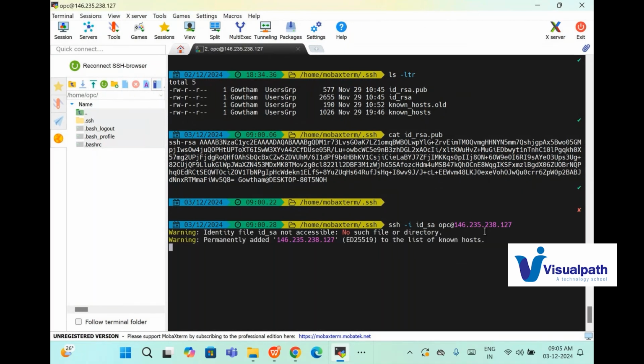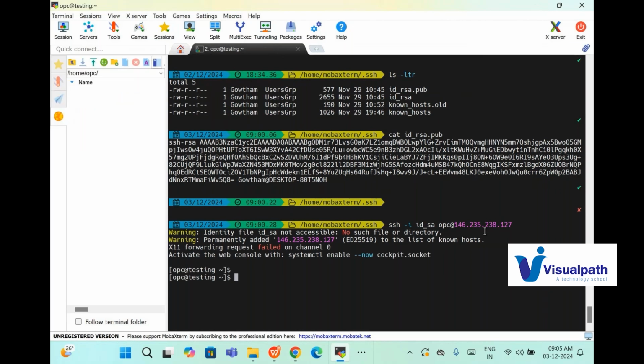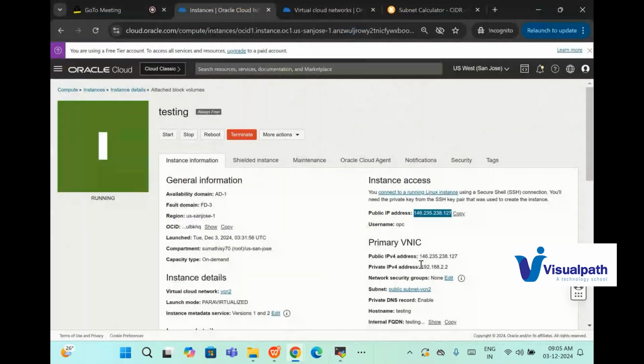The id_rsa, sorry, the r is missing. Okay. Because we took the private key here, and now, as I told you, I am in the server. 192.168.2.2 is the private IP of this particular server.